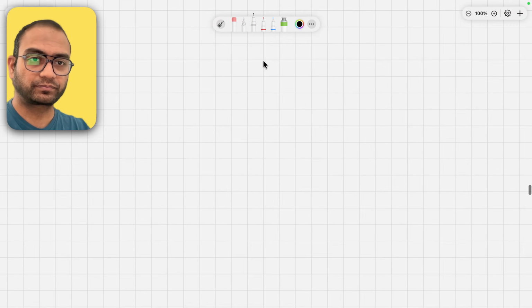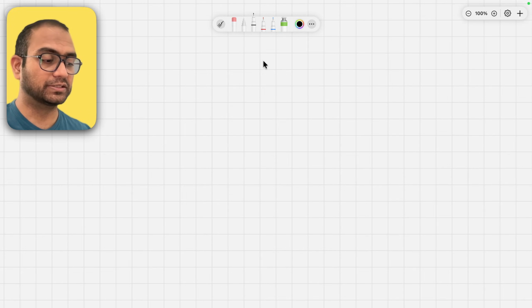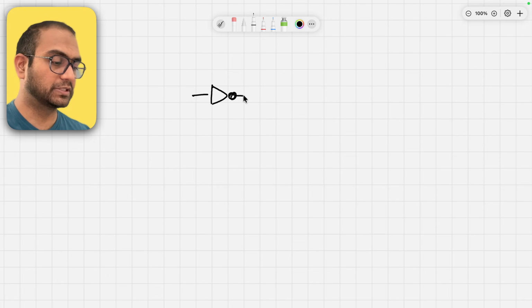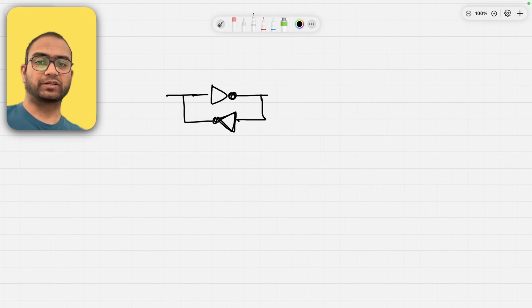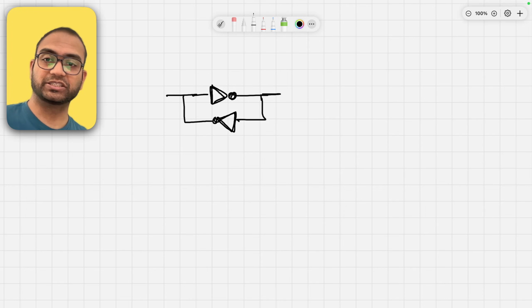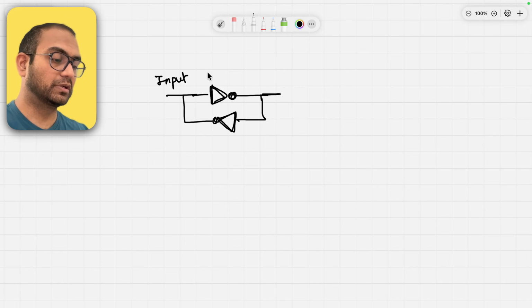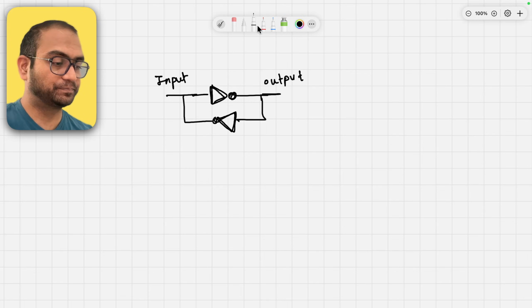And the question then is, what can digital circuits do? For example, and I'll just leave you with one or two examples, and we'll discuss more in the next lecture, let's say we had two inverters connected back to back. Again, these are active circuits, so power is fed to them for operation. This is the input and this is the output. Now my claim is that this behaves like memory.